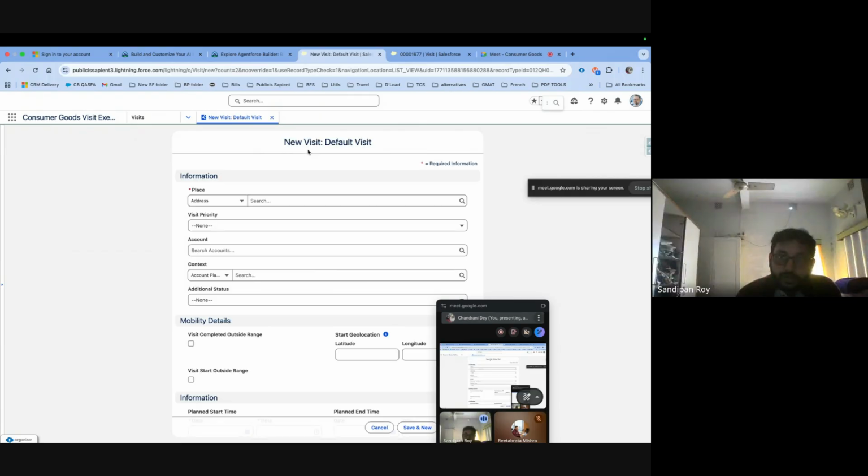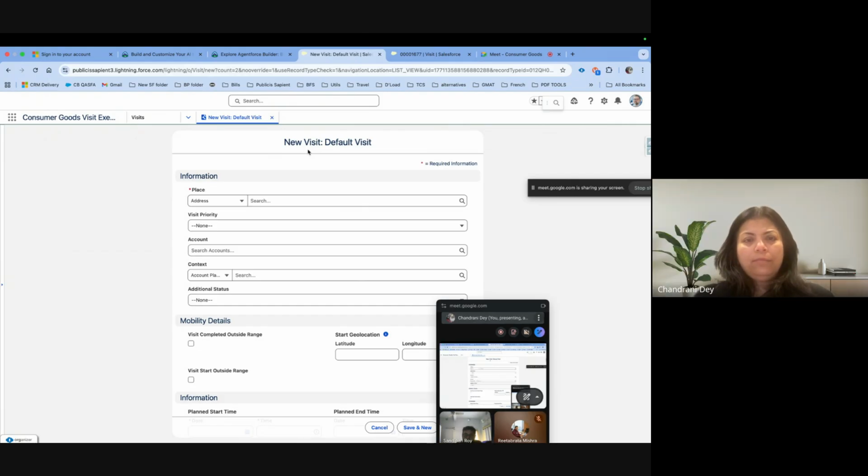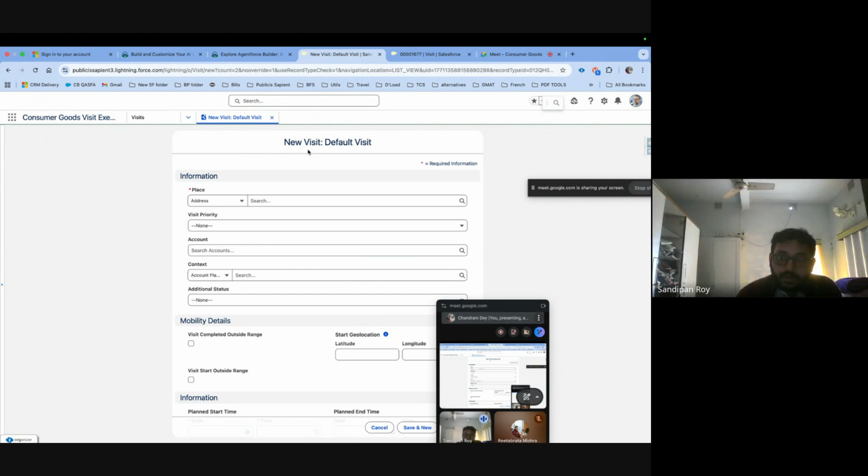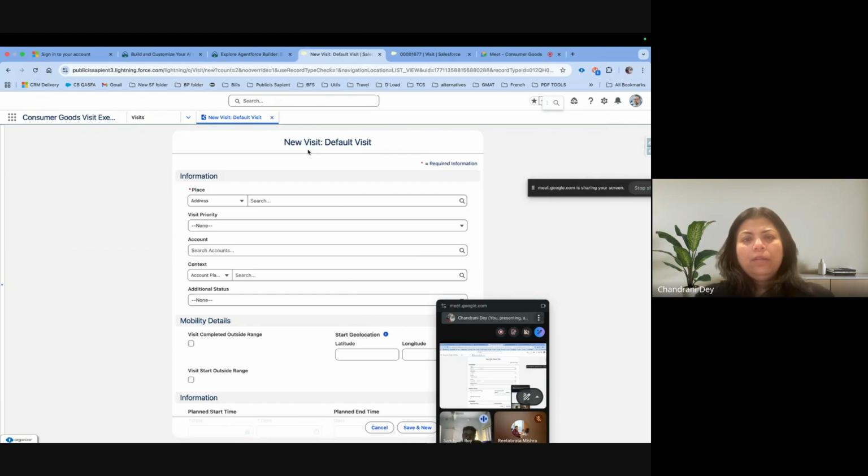Editable means that whenever the sales rep is visiting, he is not sure when he gets the time to visit the store, right? Yes, maybe he has to visit multiple stores, and he is not exactly sure when he wants to visit, when he gets the time. Until a visit is started, the visit is in planned status.